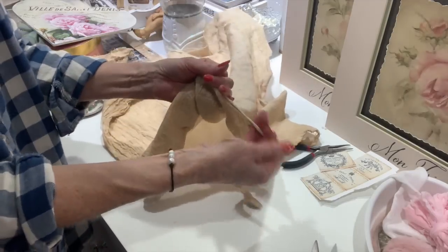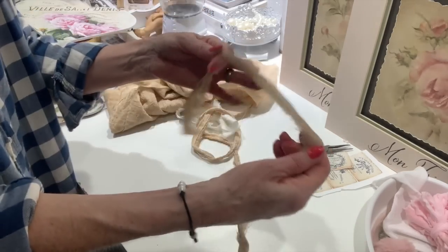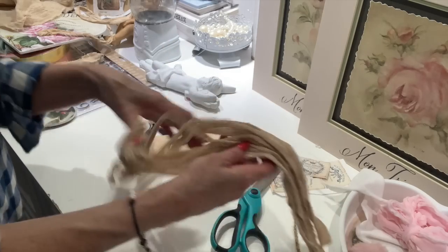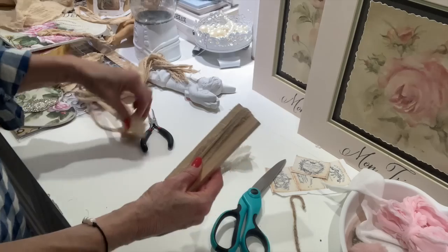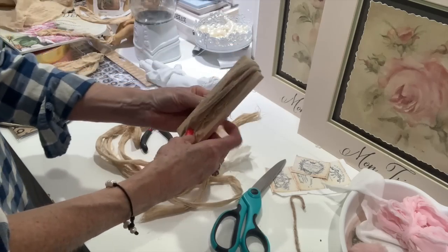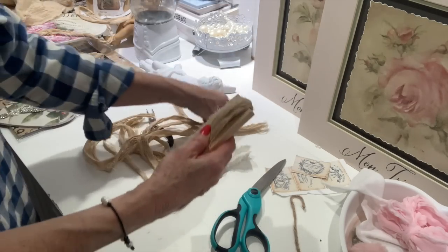Now I'm going to use some coffee-stained flour sackcloth, and a lot of times you can pick up flour sack cloths. You can get a pack of 8, 10, or 12 at Walmart in the dish towel section. So just stain it with tea or coffee, whatever you have on hand. And then I just took a little wooden board out of the crafting section at Dollar Tree. I just cut the twine off of it, and I'm just using this as my pattern.